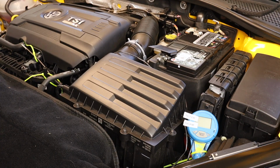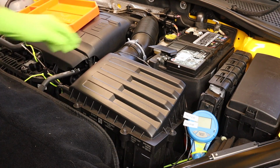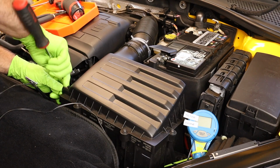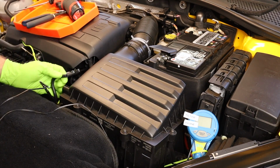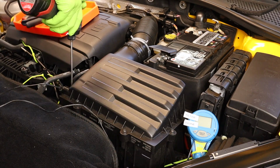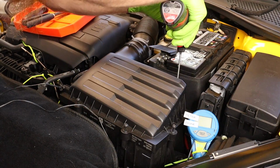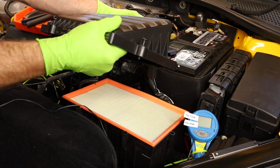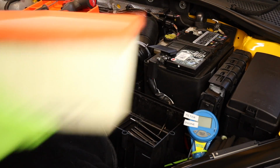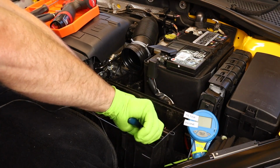Let's go ahead and start working on this old air box and getting it out of our way. I'm gonna undo this clamp here. We need to take our vacuum line off of this side of the air box. If you struggle to get this off, hit it with a little bit of lubricating spray and it should come right off. Loosen our T30 screws. We can lift up our box. We can pull the cover off and set this to the side. Get our air filter out of the way. Go ahead and take our temperature probe out of here.